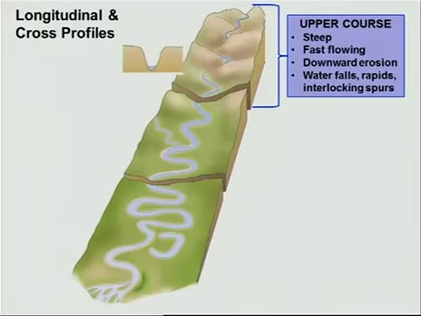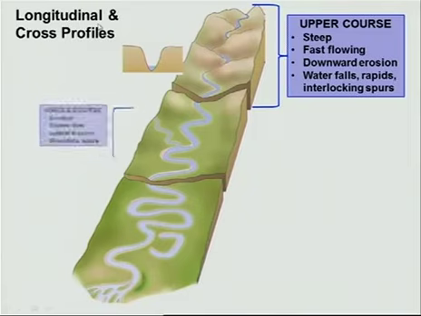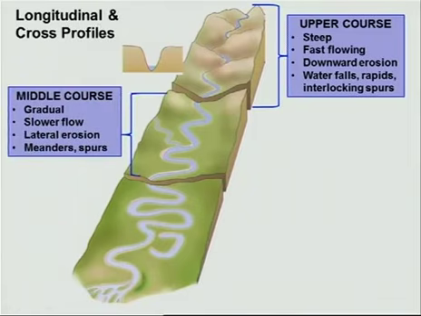And then the middle course, the cross profile would look something like this, from the one river bank to the other river bank. Okay, right. Now the second one would be our middle course. Now you look at the middle course. Of course, the slope is much more gradual. It will be a slower flow. And just look at the difference. Here we get downward erosion. Here we get lateral or sideways erosion, because in the first stage here in the upper course, it was blocked in by the mountain and couldn't go sideways. And now as the river exits the mountain, immediately the erosion can move sideways as well. So we've got lateral erosion there.